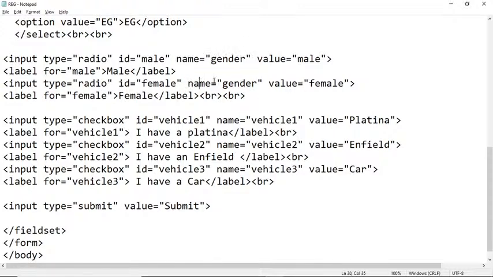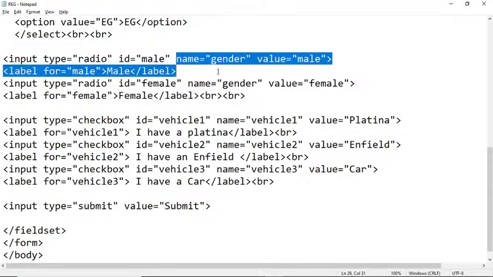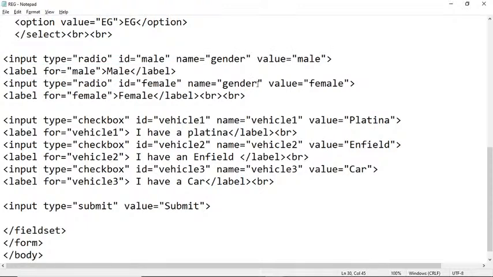If we give two separate names for these two, then our code will change. In the background, whenever we access values for gender, we may get different values. So whenever we are utilizing radio buttons, we must give the same name for each and every radio button. That is the thing we have to remember.